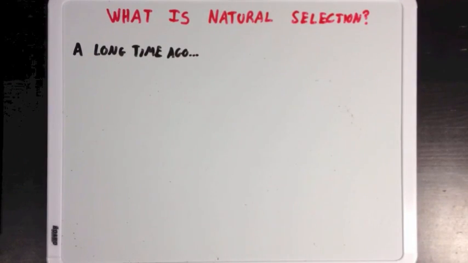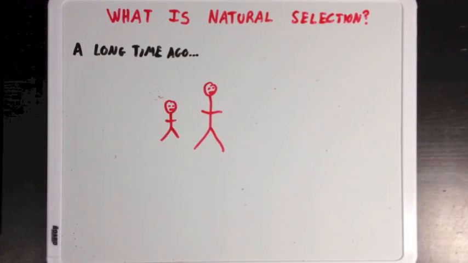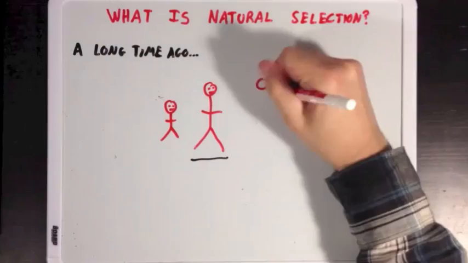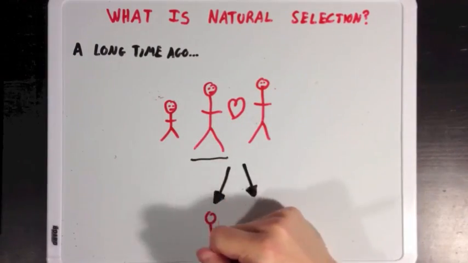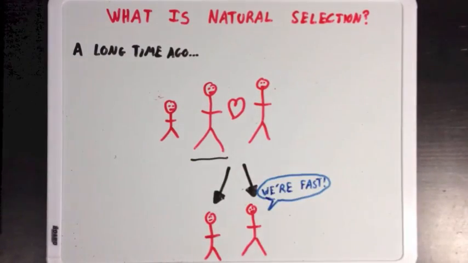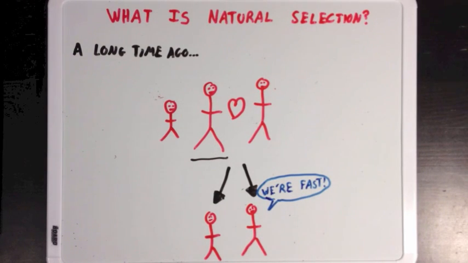So what this also means is that the guy with the long legs is more likely to reach an age where he's old enough to find a mate, reproduce, and have children, who would also have this special trait of longer legs because it's genetic. And because he's more likely to have kids than everyone else, over long periods of time, soon more and more of the population will have this special trait.